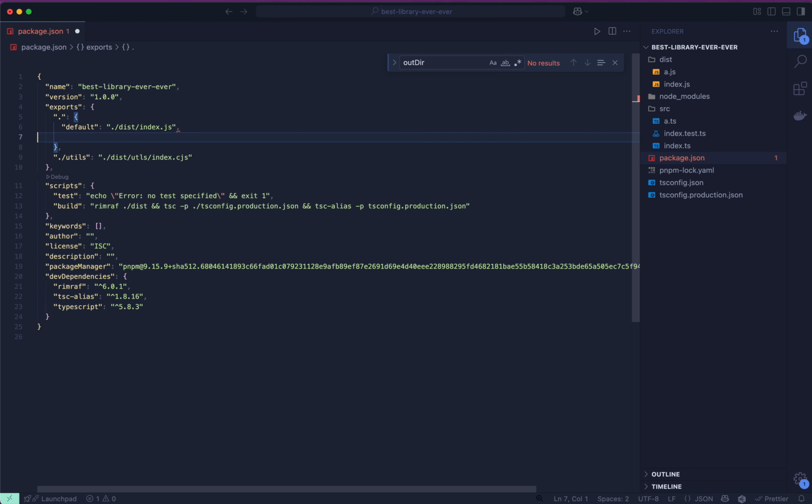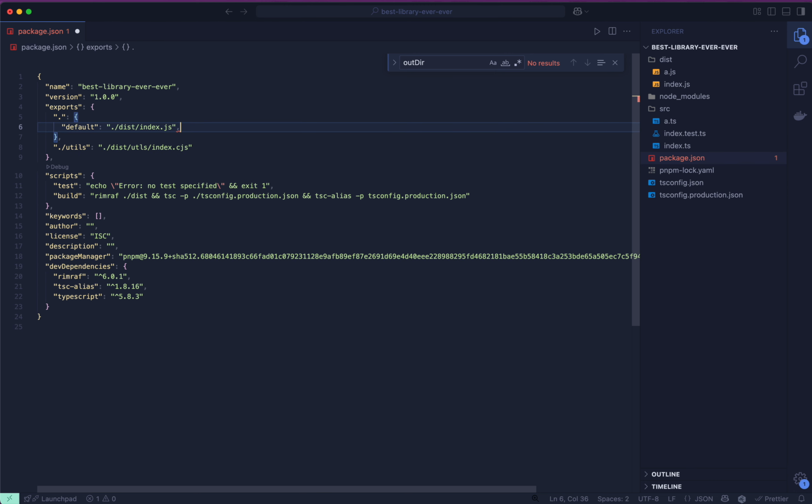Yeah, but to wrap things up, the exports property is a new way, and probably the way you should use, to define the API and interface of your library. It gets around the limitations of the main field by letting the consumer of your library decide which version of your library they want to import, and it lets you as the library creator explicitly define what consumers you support for your library.